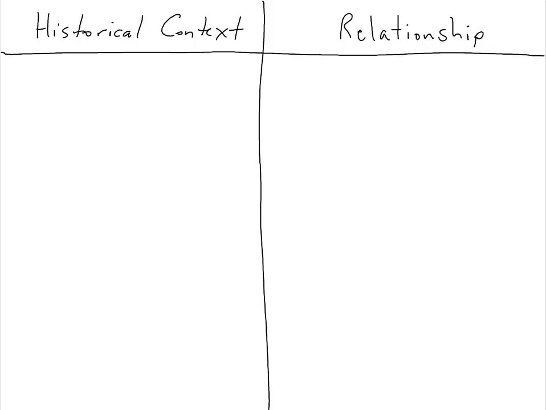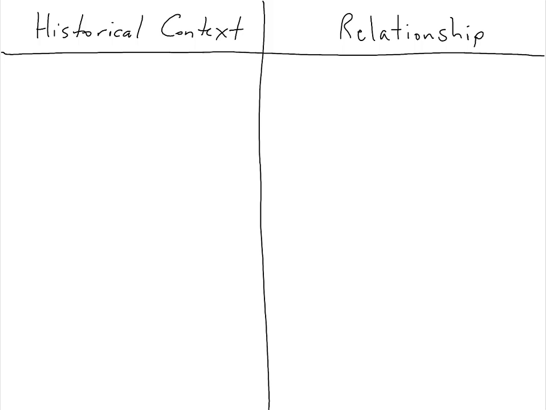Easy way, follow those 2 bullet points and have a paragraph about the historical context of the topic that you're discussing, what's going on at the time. Then your second paragraph will be on what is the relationship between the 2 documents. Now, what do you absolutely positively need to do in order to successfully write this essay and at least get like a 3 out of 5, which is the most common score?